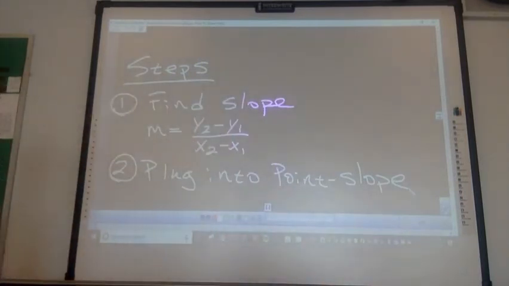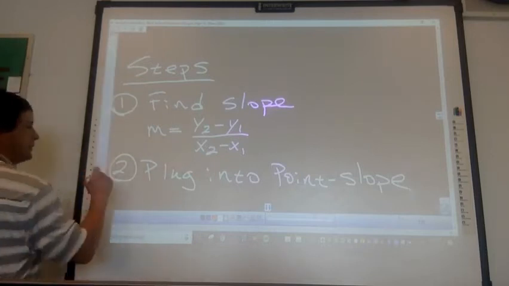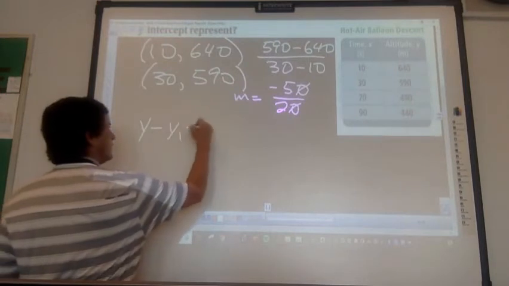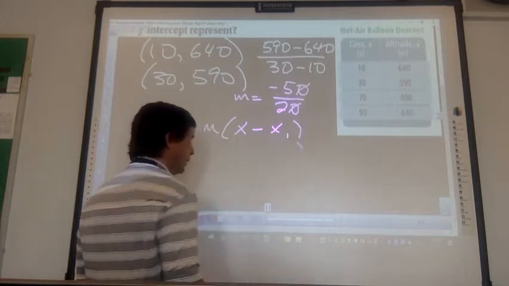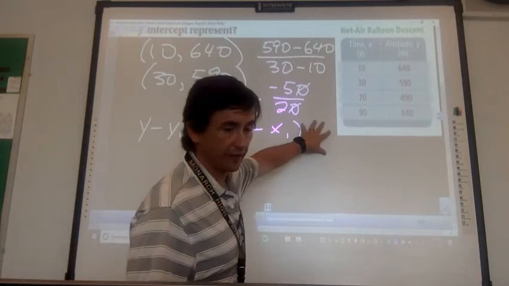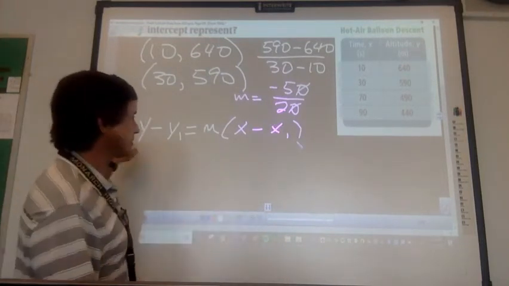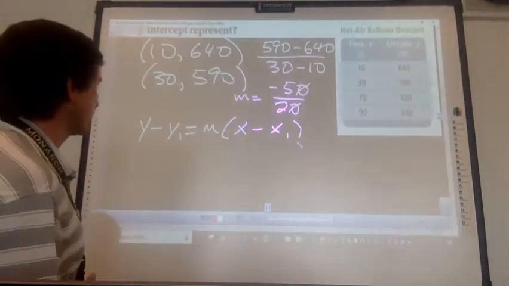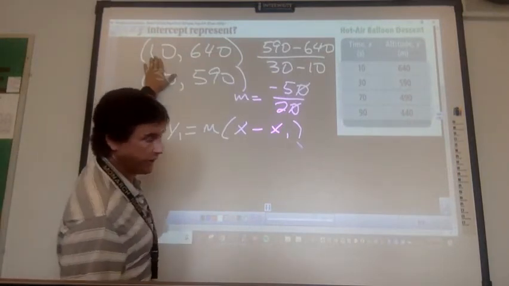Okay. When we plug into point slope, I'm going to write that equation for the third time, I think. y minus y1 equals m parenthesis x minus x1. So writing the equation is kind of like building a frame for the problem. You can't build a house without the frame for the house. The frame of this equation just informs you about where to plug stuff in. So I'm going to plug in y1 and x1.